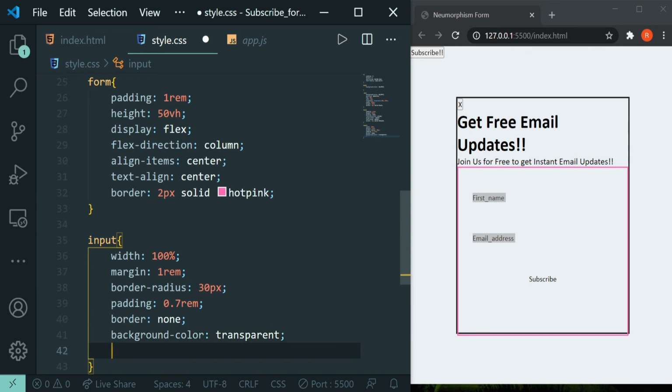You can give the same background color, or you can just give this a transparent background color. It totally depends on you.